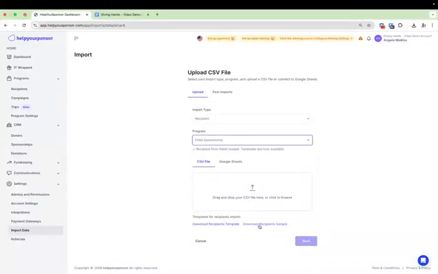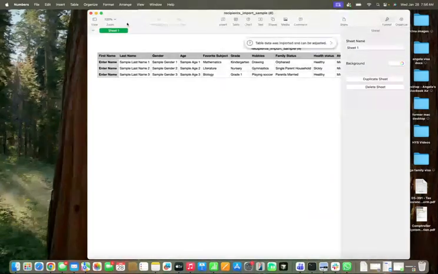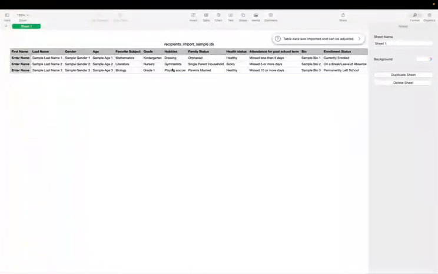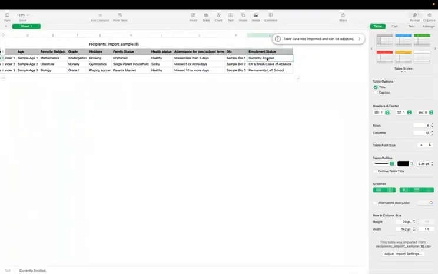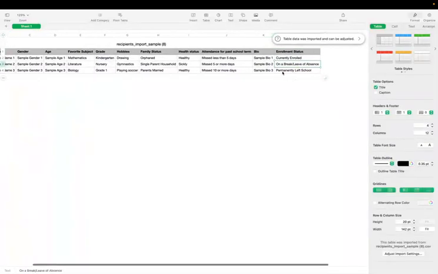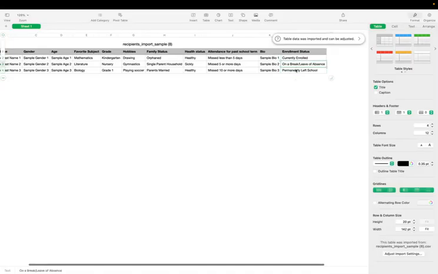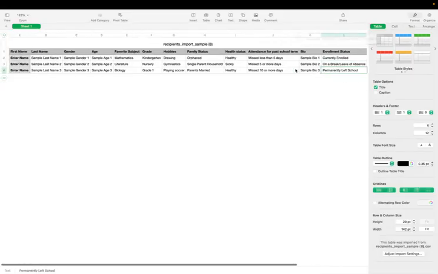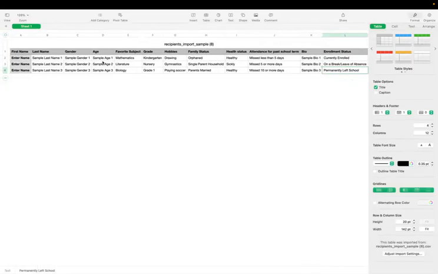We're going to download recipient samples. And yeah, this is perfect. We now have enrollment status as part of our fields. All right. So right now, I'm just going to edit this very form so that we populate it.